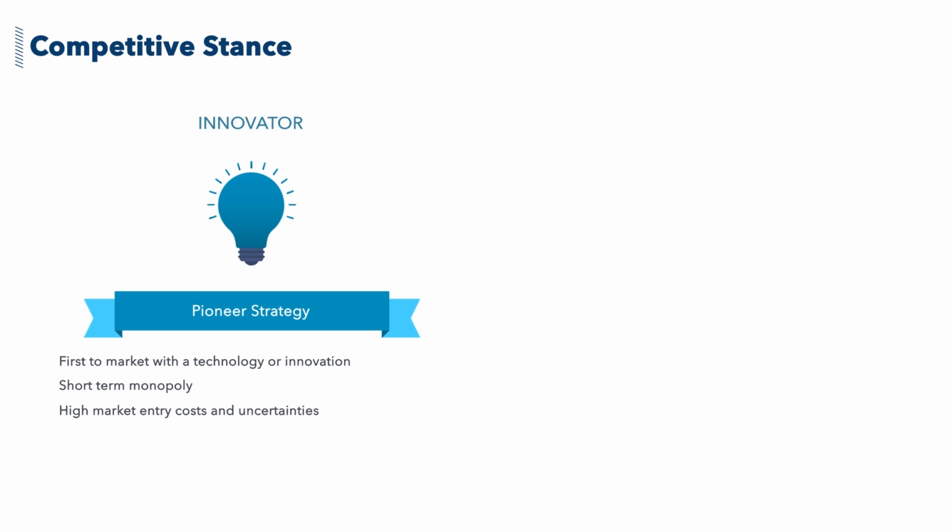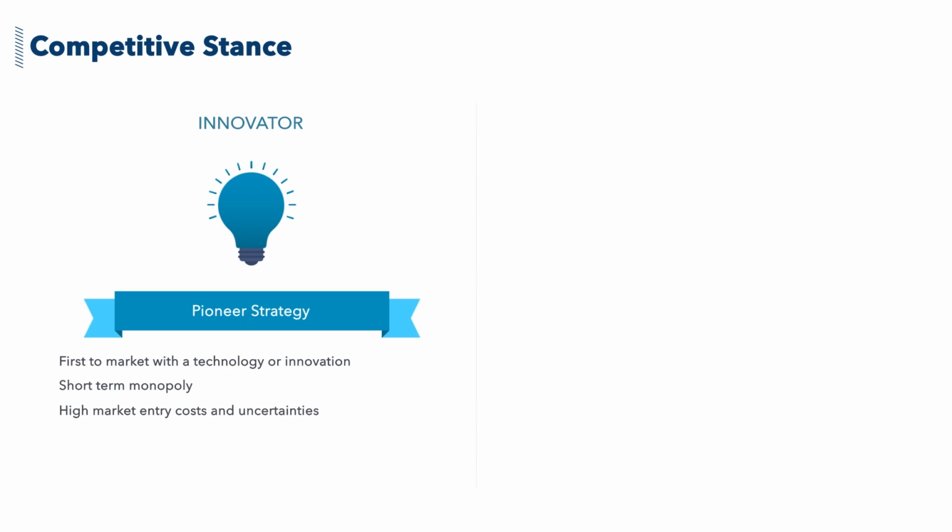However, note that an organization cannot hold an innovator stance in all strategic arenas. It would be too costly. Usually the organization chooses a few key strategic arenas in which it chooses to be an innovator. Most of the technological startups are applying this strategy since they have nothing to lose and everything to win.